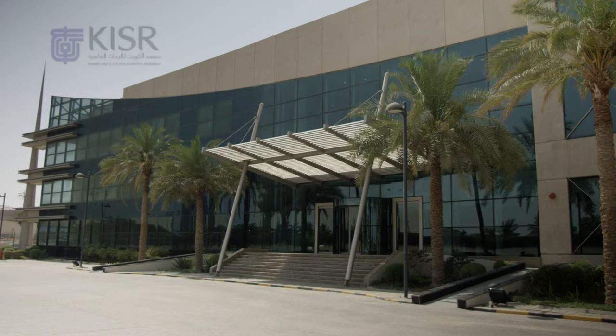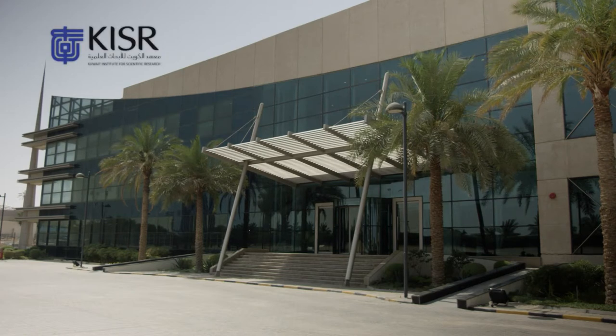Kuwait Institute for Scientific Research established this research center, which is the Petroleum Research Center, with the aim to make it a regionally recognized center of excellence in both upstream and downstream technologies. The main purpose of this center actually is to serve the oil sector and to be the R&D arm of the petroleum industry in Kuwait. It has a foundation. The first in the region. It was started in 1967. So it has a fairly good amount of maturation.